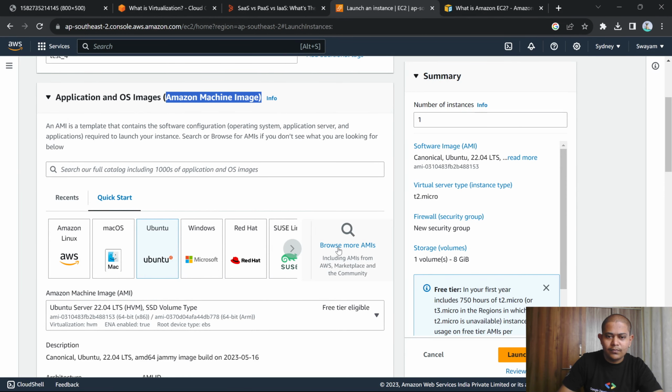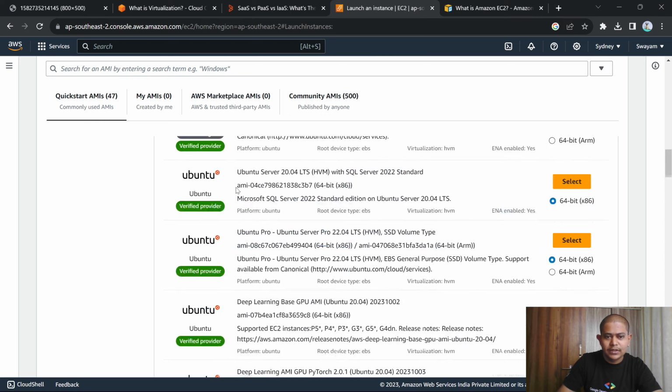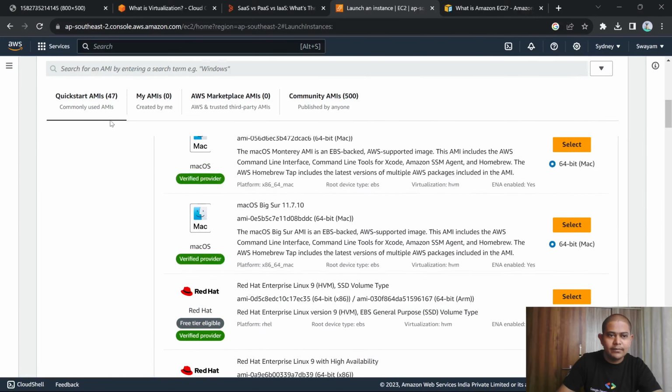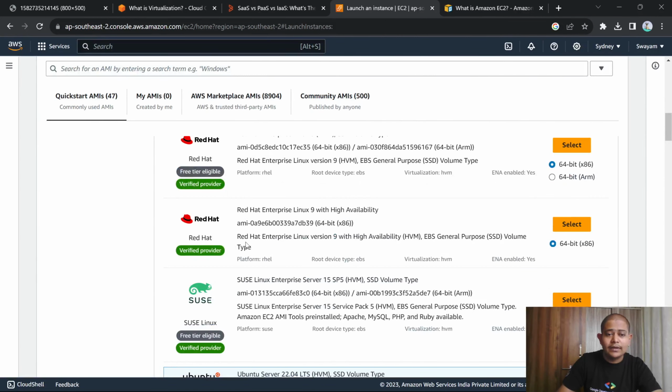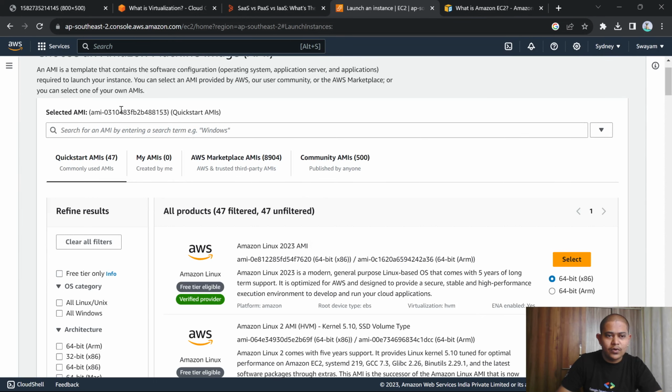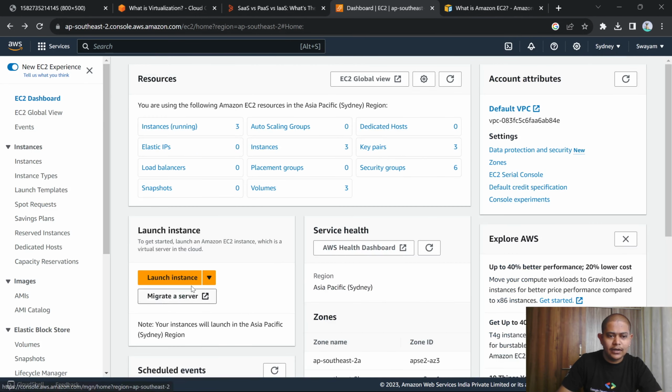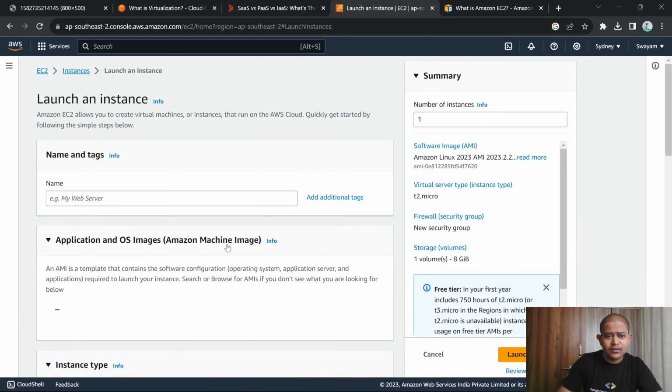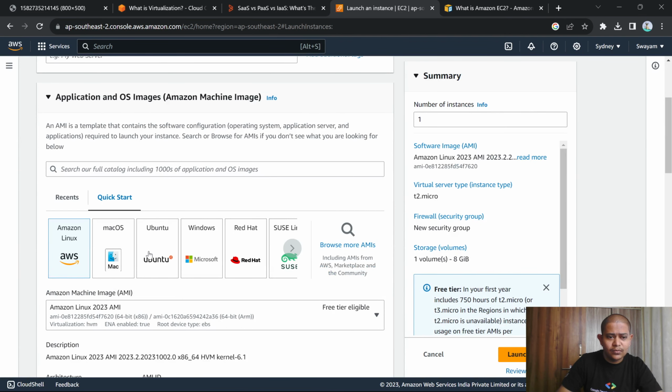You can also go to browse more options, and you can see how many machines and types of OSs are available on the platform, or you can also create your own OS image. For now, I'm selecting an Ubuntu based image.